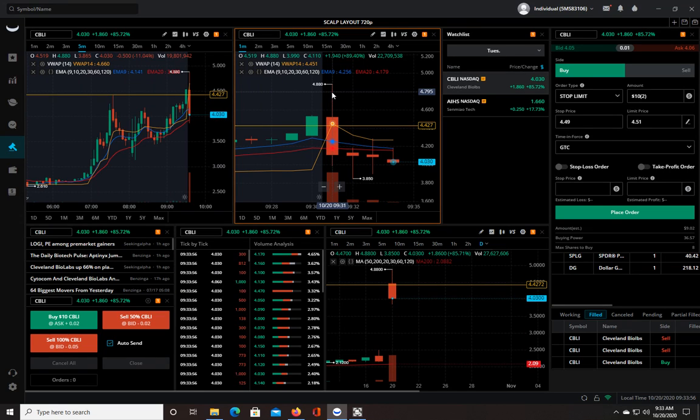So I triggered an order that says to sell half my shares. My hotkeys are matched up to these buttons, so I didn't use this buy. I showed you that I used the buy order over here. But as soon as I was in there and I saw this thing start to pop, I hit sell half. And luckily I got out at 485 or 483, I think it was, on that first sell half.